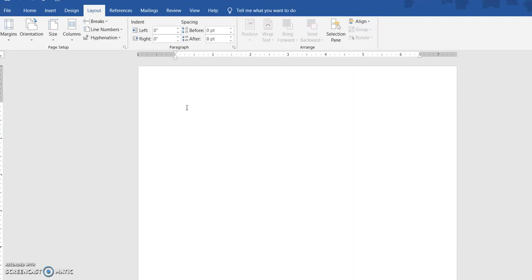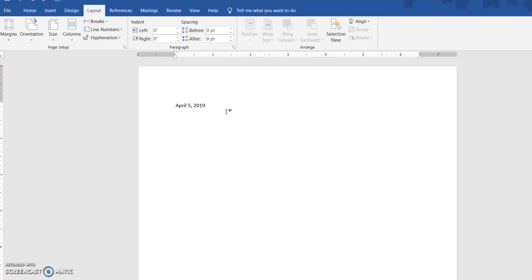The first thing you type with a business letter is the date. If you start typing the date, as you type it, you will notice a box appears on your computer. This is called autocomplete. It is anticipating what you are typing, and if that is correct, you can just press the enter key at that point. So I'm typing today's date, so I'm going to press enter and use the autocomplete. If you are trying to type something different and you do not want the autocomplete, you just keep typing what you want and the autocomplete will go away.